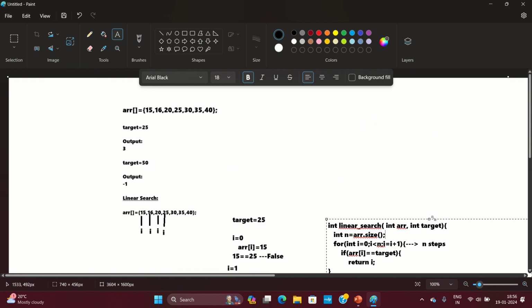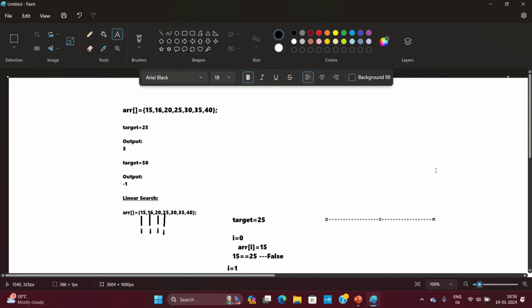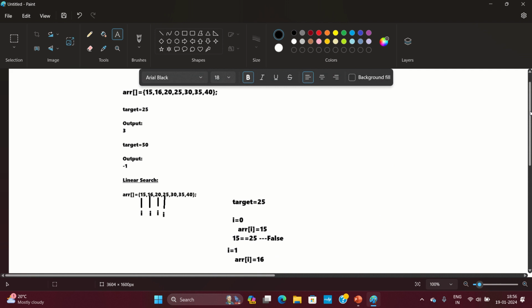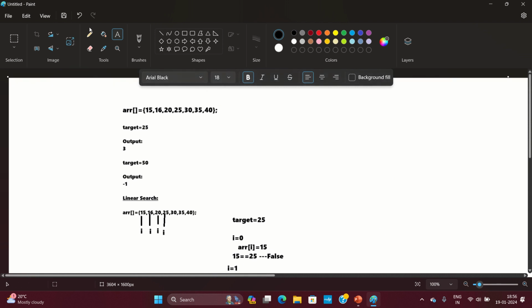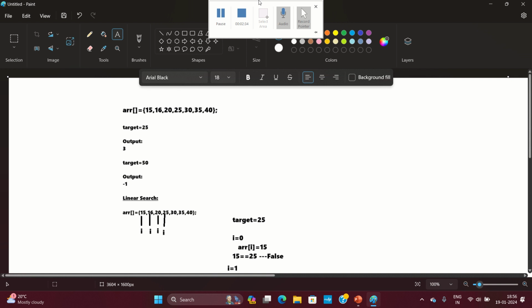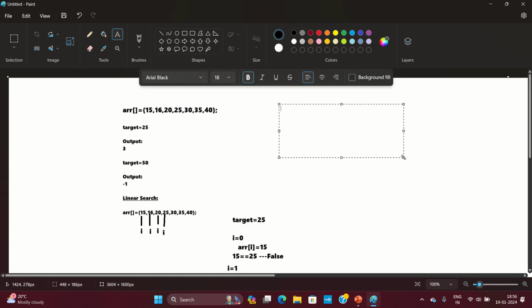Now, as the name suggests, binary search is a technique in which we actually divide the array into two halves. There is actually only one essential condition for binary search.